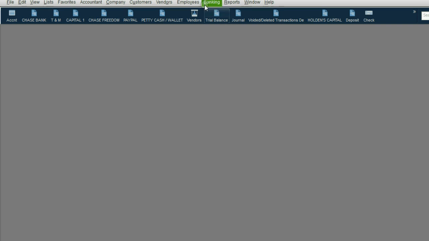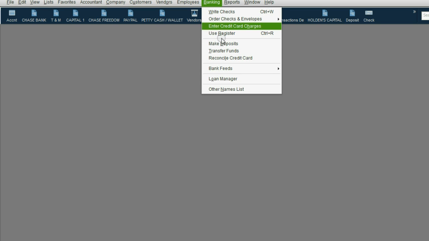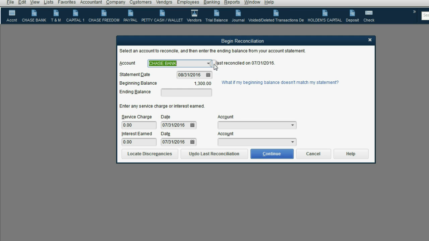Before we do that, let's open the Reconcile window, and you can see that the Chase Bank account has a beginning balance of $1,300, and the assumption is the next time we will reconcile is August 31, because the last time we reconciled was July 31.